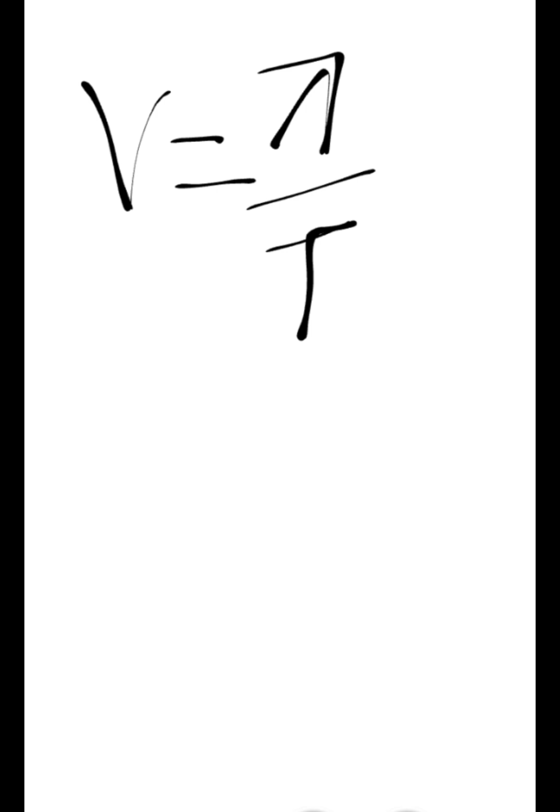So another important formula is for finding speed for waves on a string. When finding waves on a string, we use the formula which is speed is equal to the square root of tension over the linear density. So linear density is just the mass per unit length of the string.